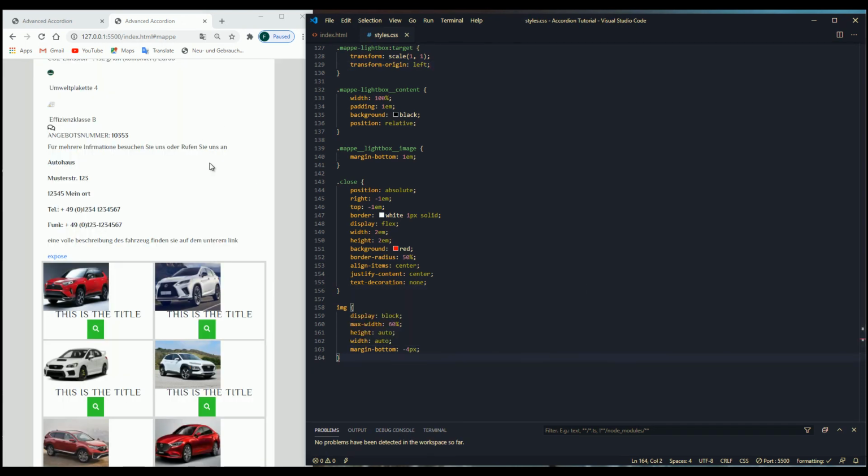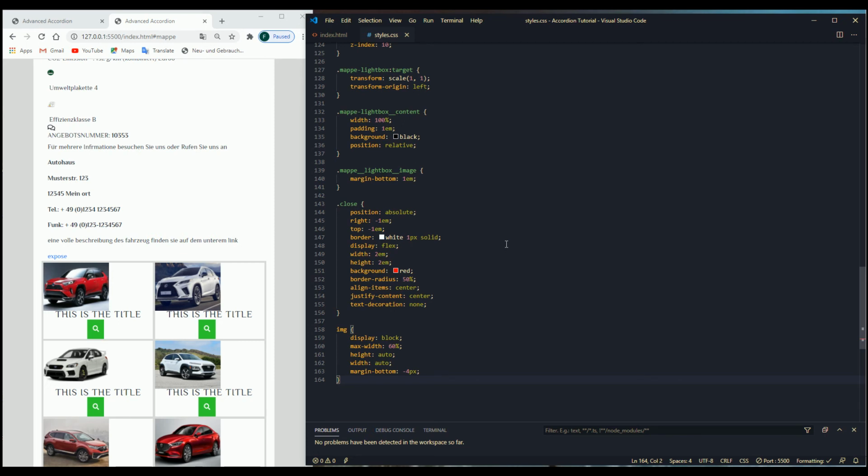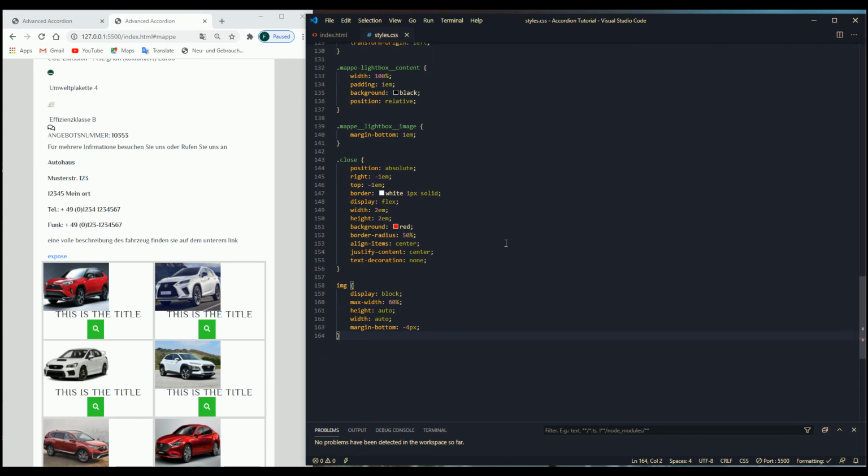And you see, I had the map lightbox target. I had a problem up here also, and that's why the pictures were also there. And now they're all set up like that. Somewhere there is an error in here.